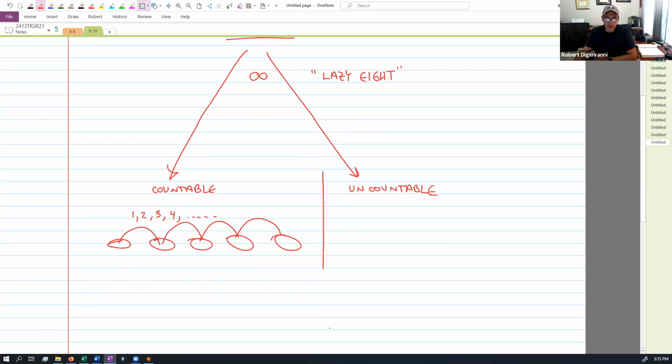Uncountable is the idea that for the set of things you're trying to look at, there's no methodical way to march through them. So it's like lily pads, but you start at one, and as soon as you jump to the next one, you realize that you missed lily pads. So you say, oh, I missed some, so I can jump back. And then you realize when you made that jump, you missed a bunch. And then when you jump to the next one, you missed a bunch. And so there's no systematic way to march through those things.